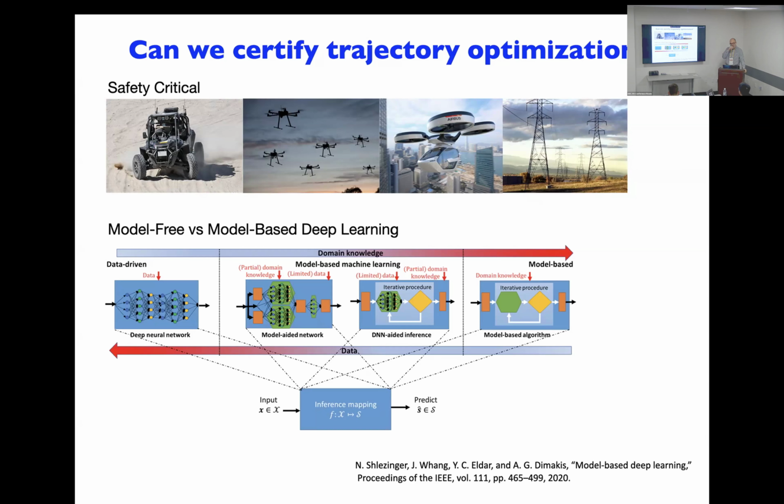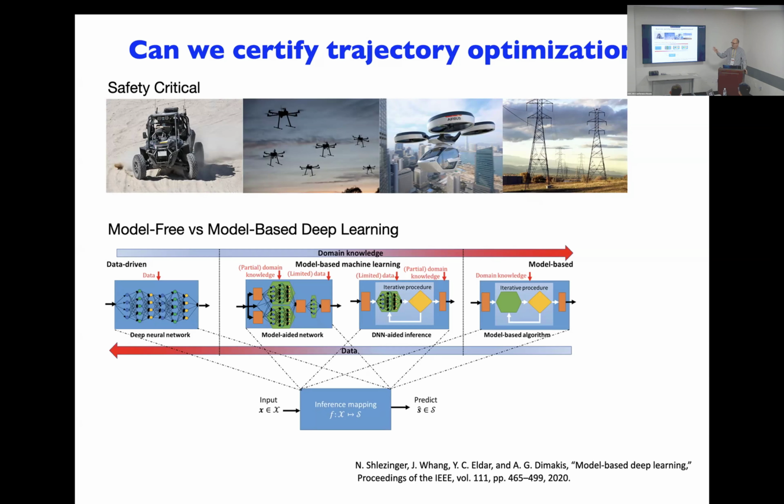And I just want to share with you my view and my perspective and some of the results that we have obtained, which is that I don't really believe that, when you come down to very safety critical systems, the generalist approach is the way to go. This is a very nice graph from a paper on model-based deep learning that shows the trade-offs in terms of how much data you use for a deep neural network architecture that represents, let's say, an optimizer, and how much domain expertise, the domain knowledge, you should incorporate in it.